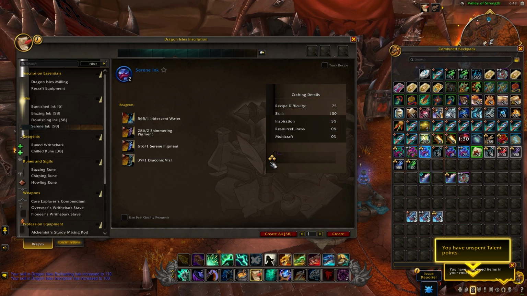So depending on your skill level, you can technically have the same crafting cost as somebody who could craft a rank 1 or a rank 2 ink, but your crafting cost creates a quality 3 or a rank 3. So once again, this is just kind of to prove the point that Dragonflight is very confusing.